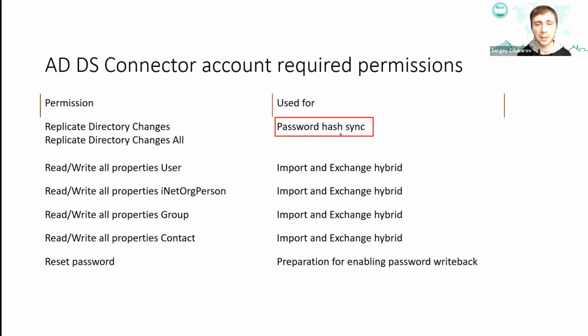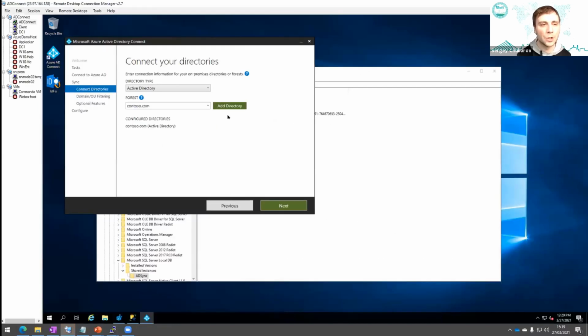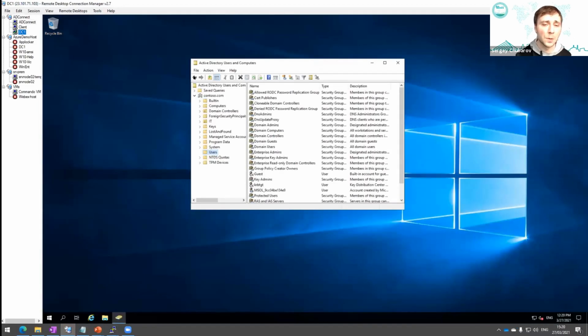So password hash sync is very much recommended by Microsoft because it's resilient. But if you enable password hash sync, the account for synchronization will have these permissions: replicate directory changes and replicate directory changes all. Let me jump back to the demo and show you this account on the domain controller.